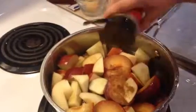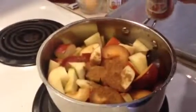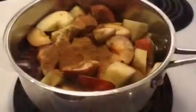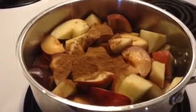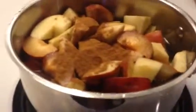Maybe a little more. Kind of little sprinkles all over the top. You like a lot of cinnamon or just some? Just a lot. A lot? Yeah. Put a lot. Cinnamon's good for you. So, medium heat until what? It looks like leather.